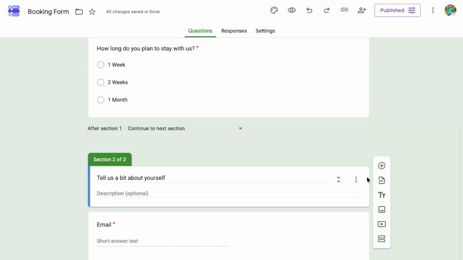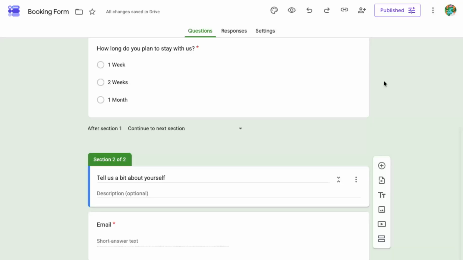In today's video, I'm going to teach you how to delete or merge sections in Google Forms. If you're organizing a form and want to simplify the flow, merging or deleting sections is a quick way to clean things up. This is especially useful if you've split your form into multiple parts and later decide that one section is no longer needed or that two sections should really be combined into one.